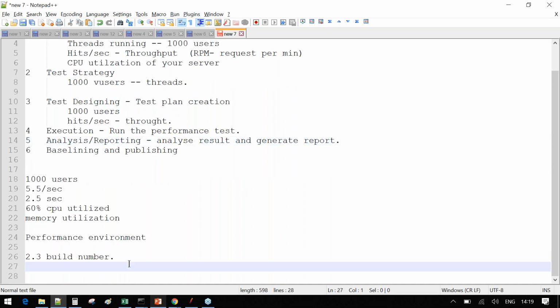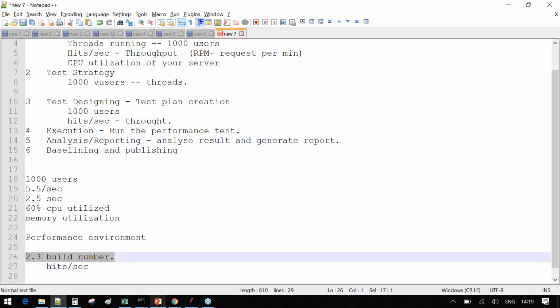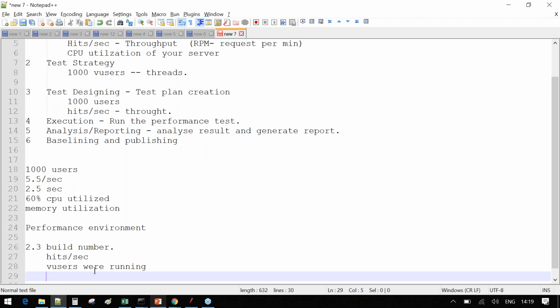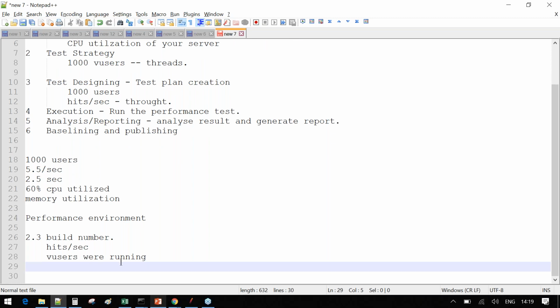Okay. So in your report, what should be there? There must be some stats like how many hits per second there were when you performed the performance test for build 2.3, how many V users were running, and what was the data transfer rate, whether KB per second or otherwise.